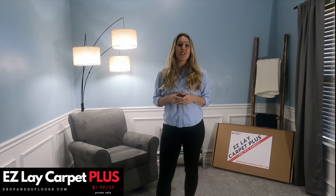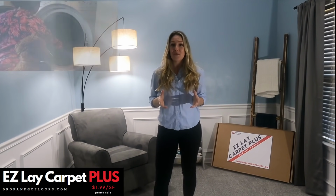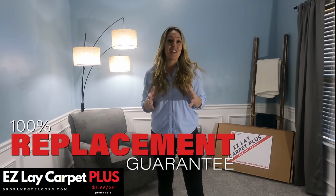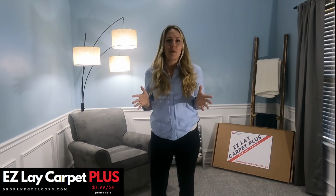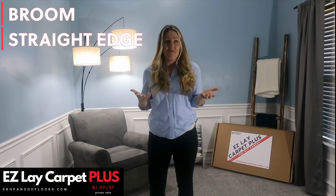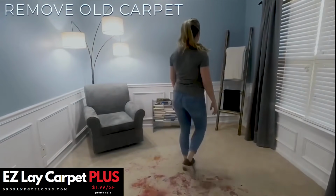EZ-est Carpet Plus is the first machine-washable DIY carpet made from 100% recyclable materials that is virtually seamless. We guarantee that if your stain does not come out, we'll replace it for free. But wait, it gets better. EZ-est Carpet Plus is one of the easiest DIY carpets to install. All you need is a broom, a straight edge, tape measure, utility knife, and a marker.